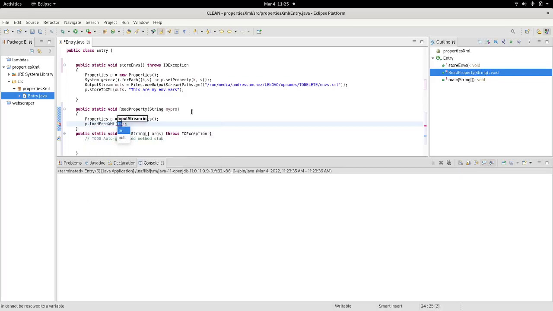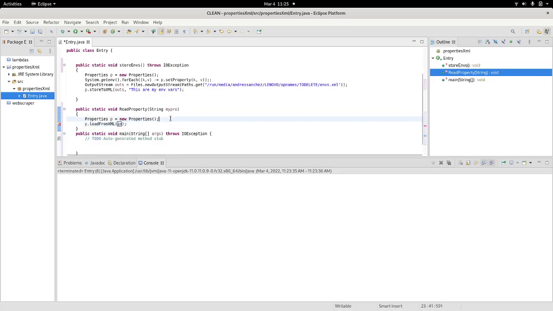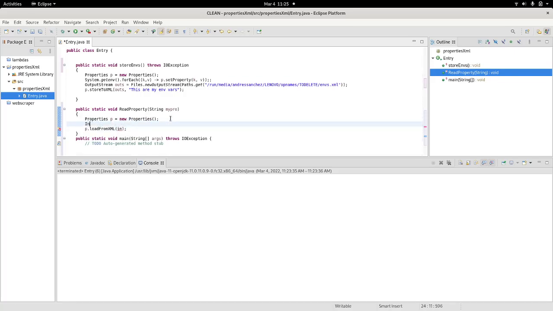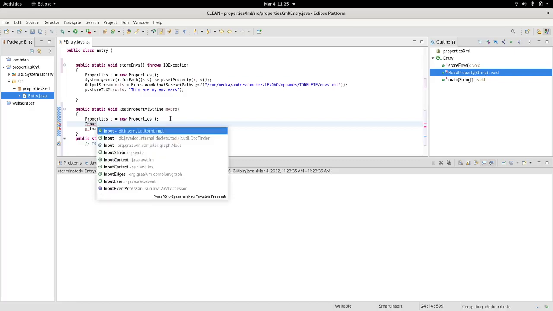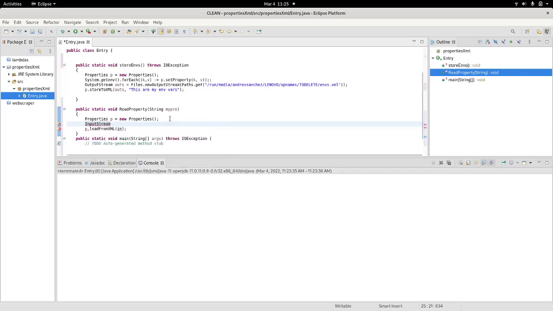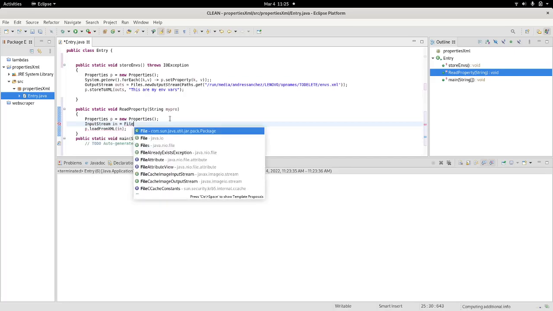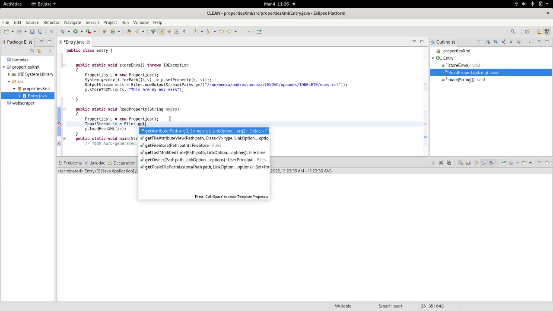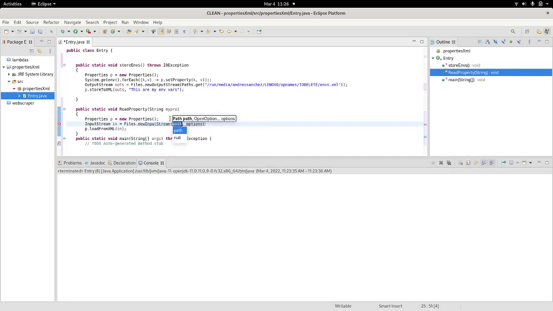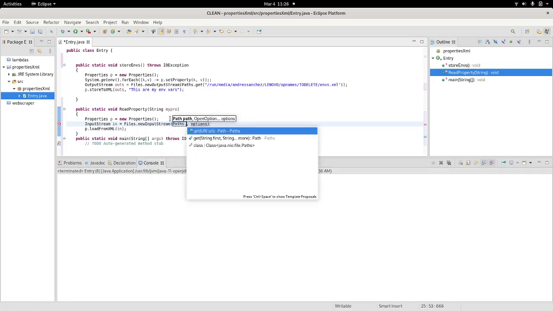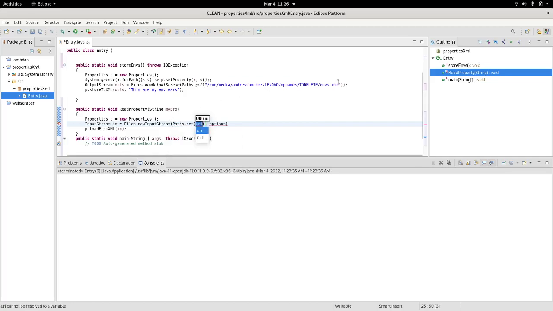I will need to loadFromXML. It requires an input stream. Again, I will have to define an input stream, and that input stream will read from files as always. I will get from Files newInputStream, and from here we need to take the path, get URI again, which file I'm going to read from.